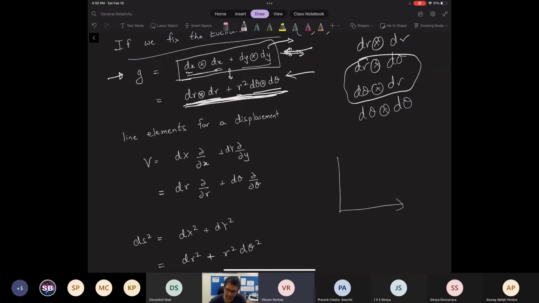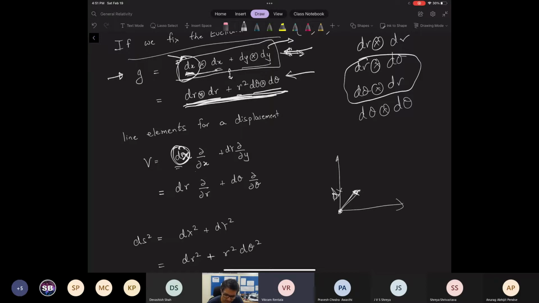Okay, so now let's think about the notion of displacement, right? Previously we were talking about vectors, and we're talking about this notion of displacement, right? And at least we would like the notion of infinitesimal displacement. So instead of displacing by a finite amount, some infinitesimal displacement where I change the coordinates by some amount dx. Okay, this dx is not the same, even though we use the same notation, unfortunately and confusingly. This dx is not the same as this dx. This is a dual vector basis. This dx is a small displacement. Because there is a subtle relationship between them, that's why we use them. Okay, but let's not worry about it.